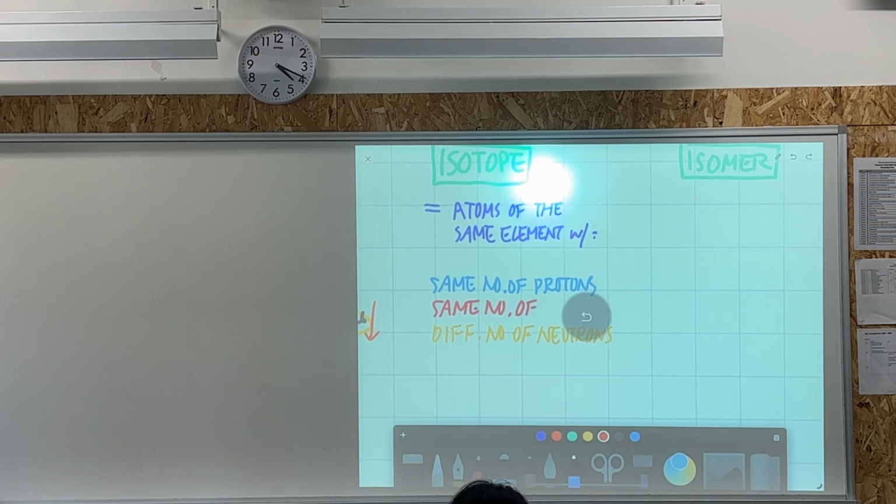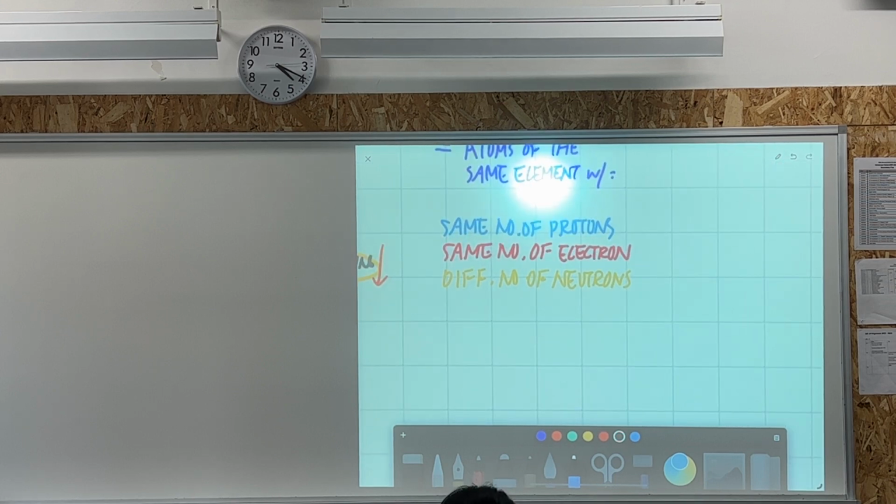Same, yes, because which particle here, proton, electron, or neutron, controls chemical property? Electrons. Okay, so write down: because of them having the same number of electrons, we don't say similar, they are exactly the same. They have the exact same chemical properties. It's not even similar, it's more than similar. So, same chemical properties.